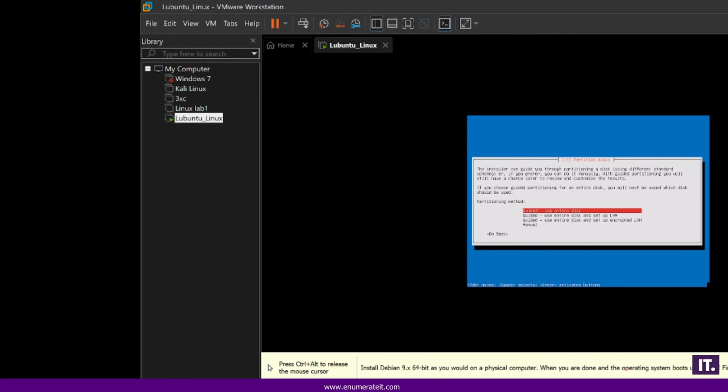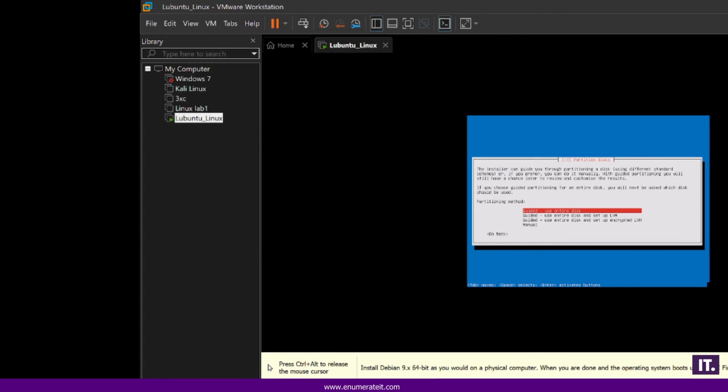So this is where, as I was saying, you can use what we call guided, use entire disk. But if you wanted to separate those, because as I said previously, there are instances where you'd want to manage where the user's files will be, where the root files will be, and how to allocate the swap and any other customization when it comes to where your drives will be, this is where you're going to do it. But for our case, we'll just move on with the guided option, that is use the entire disk.